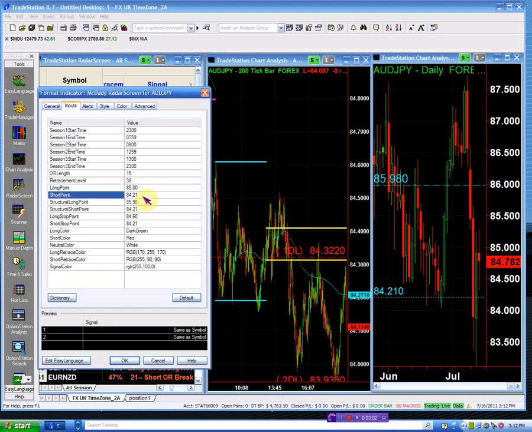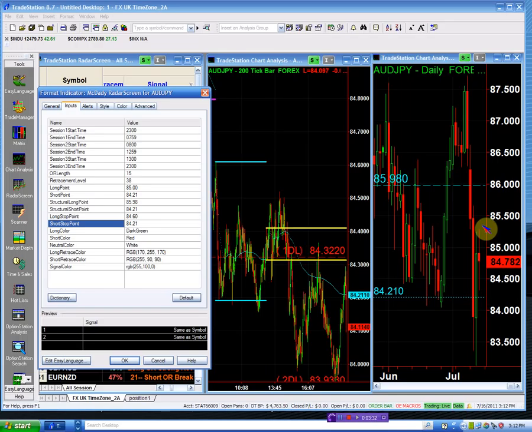and that was our short point from last week. It is also going to be our structure short from last week, and it is also going to be our stop. So we have the short side already planned very perfectly from last week. So you'd have taken it short from here and you went long. You had two trades at or around the 84.20 for the Aussie yen from last week, and you could have made 100 pips on either side of the trade.